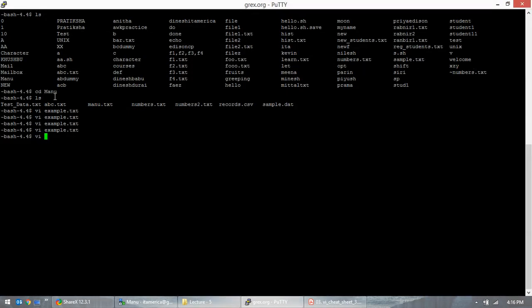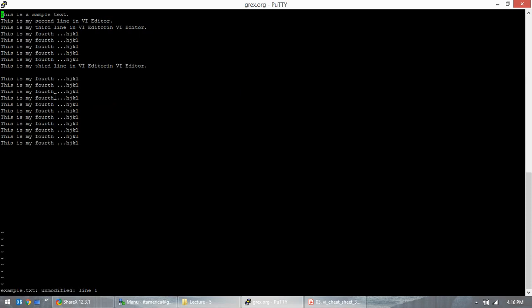vi sample.txt, and let's say I want to delete, I put escape, and I want to move my cursor with J, and I'll delete this line with DD. That's how I do it. Put the cursor up, DD.